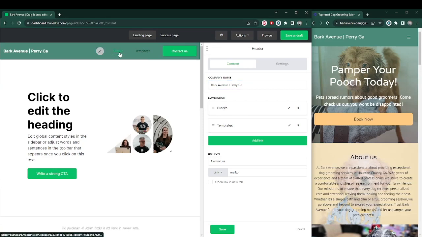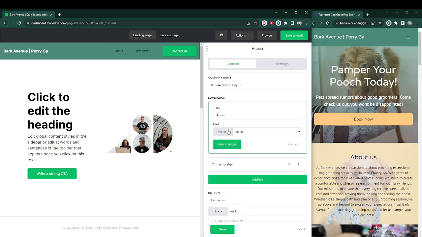They don't do anything right now, but if I edit them, you can see that the link is an anchor, which for people who don't know what anchor means, this might be a little bit confusing. Anchor is the terminology that a developer might use to create a link. The language here is kind of confusing for me.